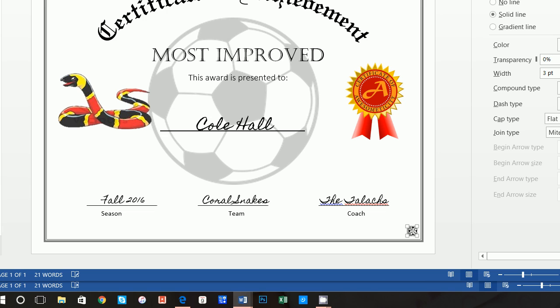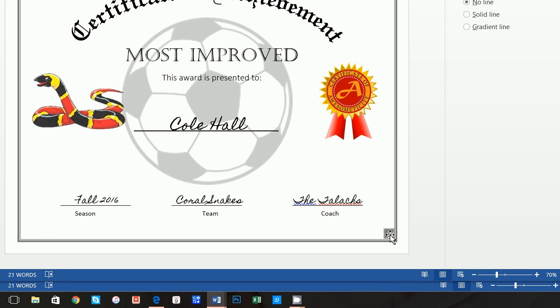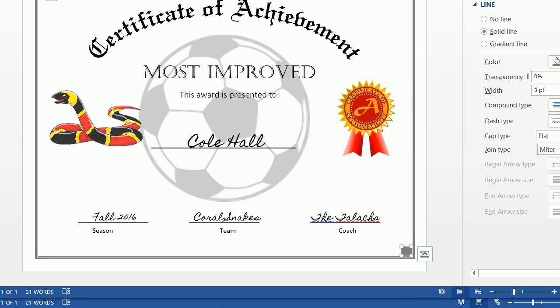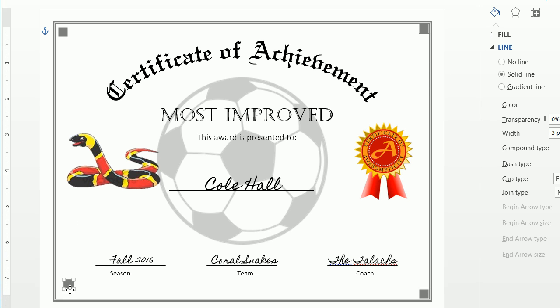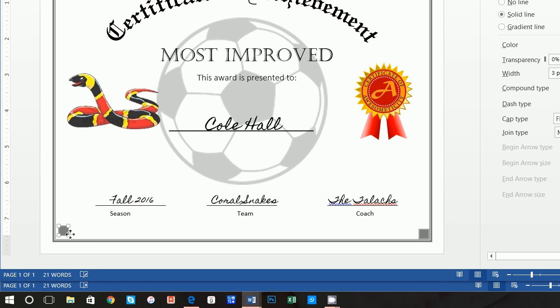And again, you can ensure the image is selected and then use the arrow keys on your keyboard to move this image around. Okay. And it is as simple as that.